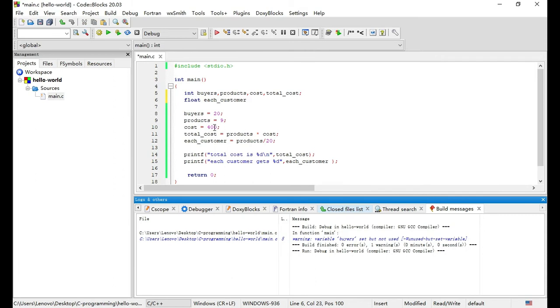Another thing is, most of the times costs won't be whole numbers, so instead of declaring cost as an integer, we can also take it out of here and we declare it as a floating point number. Cost, we have written here 20 directly, we can put buyers instead of 20.